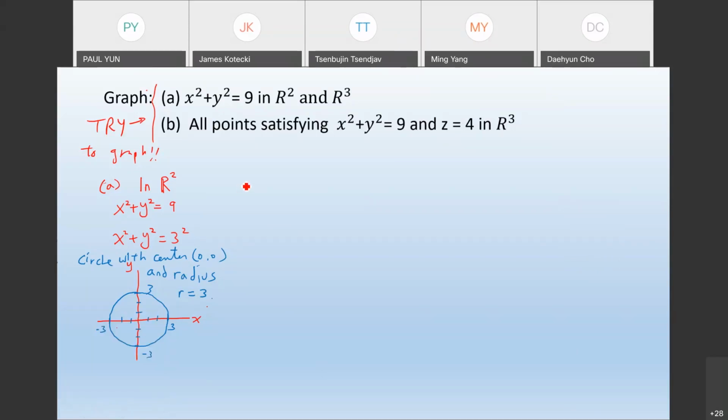Part B, A in R3. All right. Graph this guy. Now, think about what we learned yesterday. What does it say? It says, regardless of your z values, my x and y satisfy this relationship, right? Think about it. Whether you're on the first floor, z equal 1, z equal 2, z equal 3, or underground, z equal -1, z equal -2, my xy must obey this rule regardless of z values.